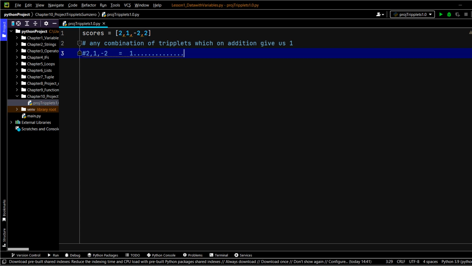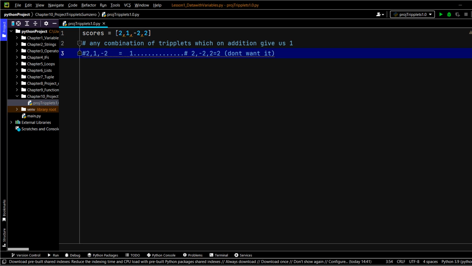But this is not going to give me 1. This is basically going to give me 2. So I don't want it. Your program should skip this combination. It should not publish this combination, right?